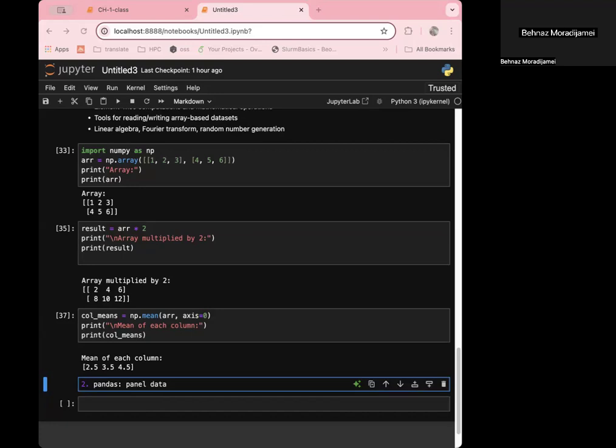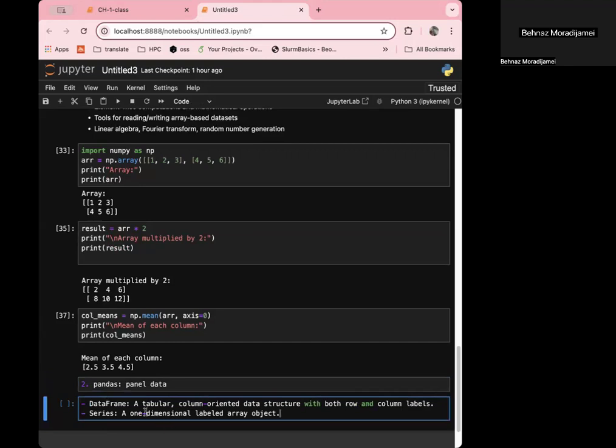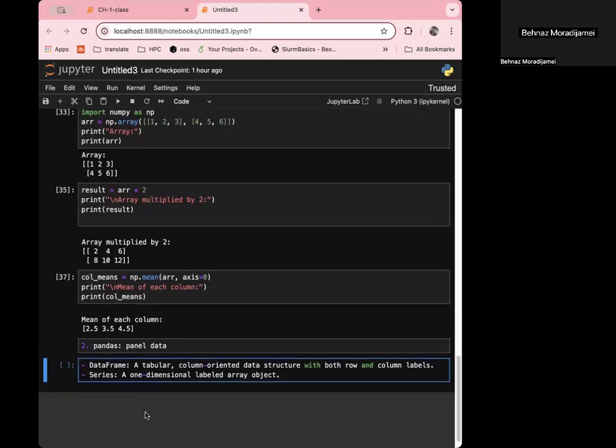So in pandas, we have data frames and series. Just to be familiar with these concepts, a data frame is a tabular column-oriented data structure with both row and column labels. And a series is a one-dimensional labeled array object.